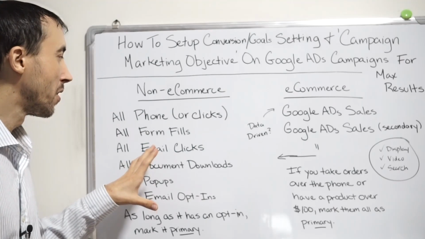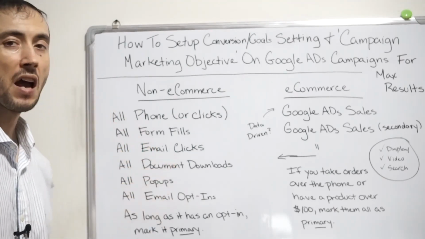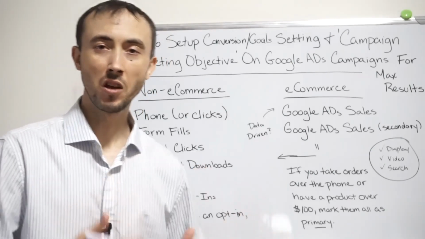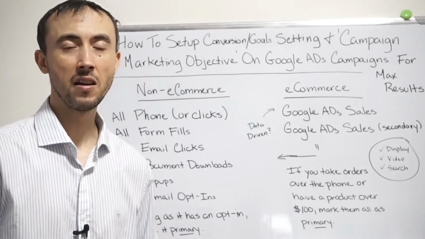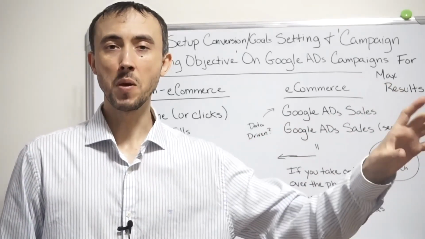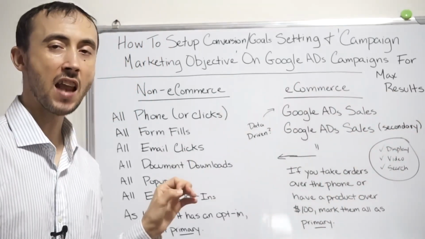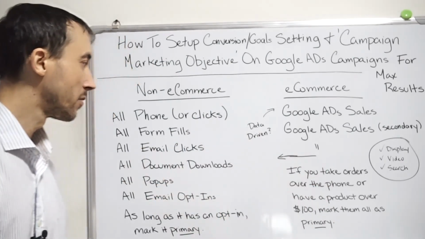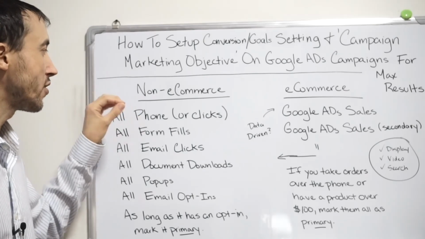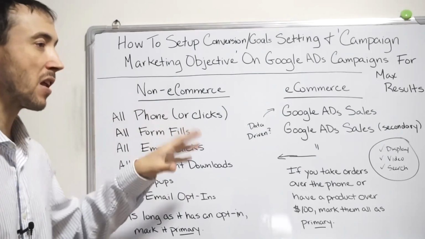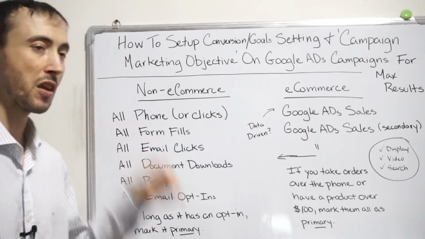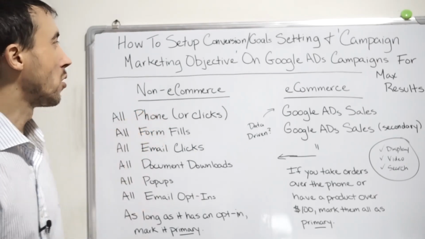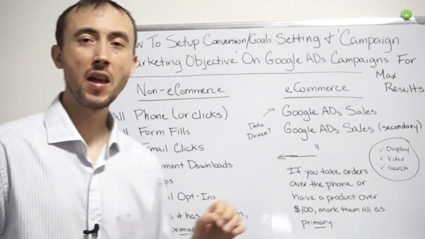But once you get far enough, you could switch over to offline conversion tracking. Of the leads you get, you're going to track them with your CRM system or a spreadsheet if you wanted to do it that way. Every month, you're going to take all the people who bought and plug those people back into your ad account, and you're going to set up a goal for people who bought. And then, if you have enough of those goals triggered of people who actually purchased, you can go back to your goal setting and just target people that bought.